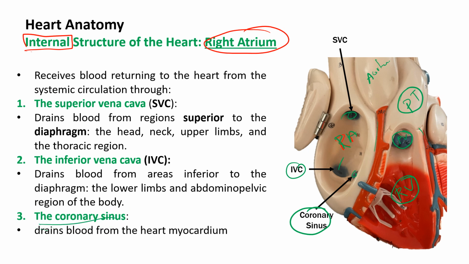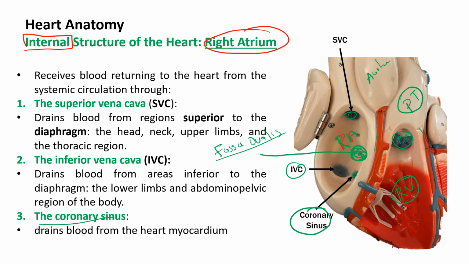What else is important to recognize here? Remember that there's a scar tissue that closes once you are born. Do you remember the name of that? When you're a fetus, it needs to be open to bypass the lungs. That was called the foramen ovale. So the scar tissue that remains after is called the fossa ovalis. Okay, so the foramen ovale is in the fetus, the fossa ovalis is in an adult.